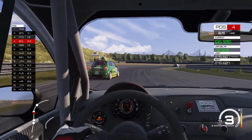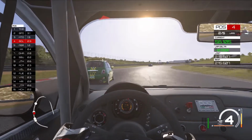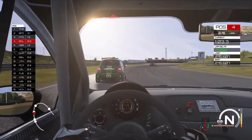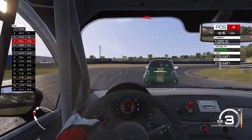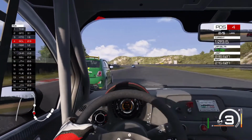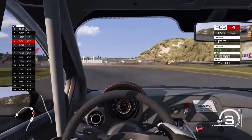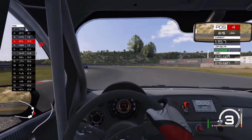So the Ultimate Edition comes with a great selection of cars actually, from road cars right through to Ferrari Formula 1 cars. Road cars are in various states of tune as well, which is good. There's a nice selection of circuits. Some would say it's a little bit light on the number of circuits, but to be honest, what's there are good. They're very well modelled, the surfaces are good.